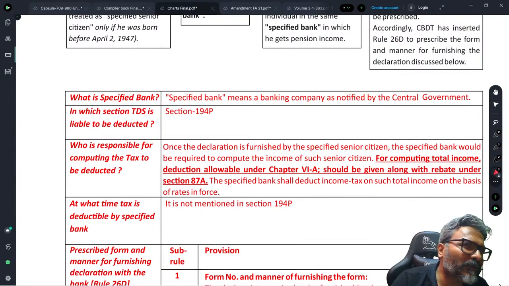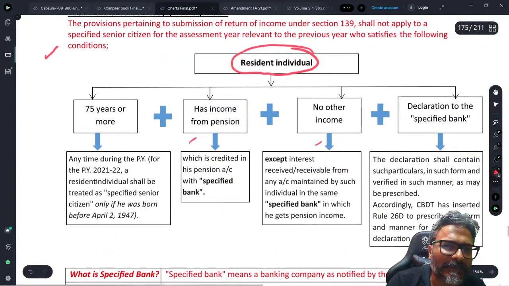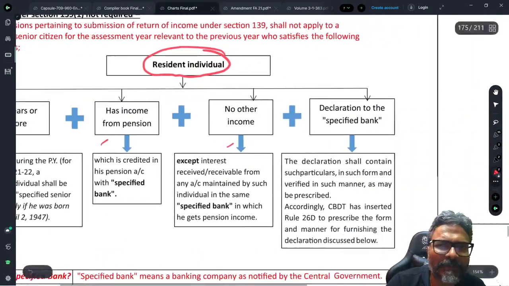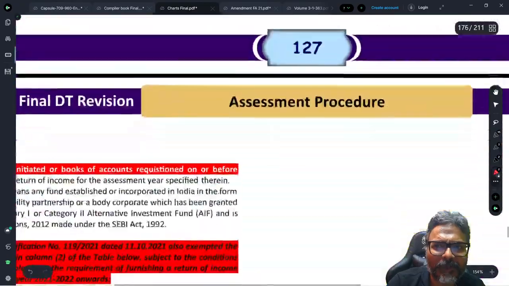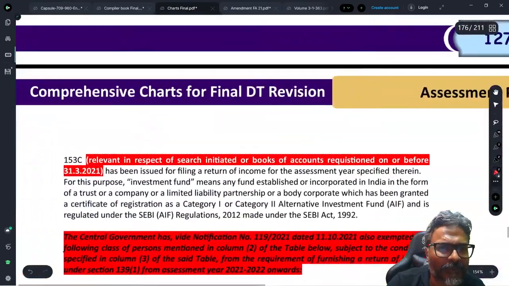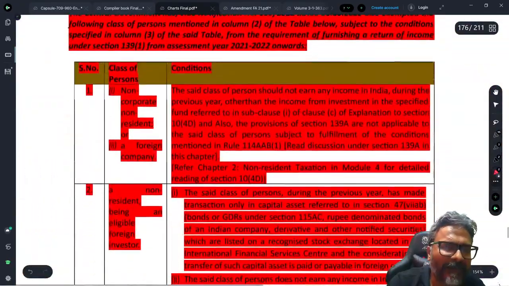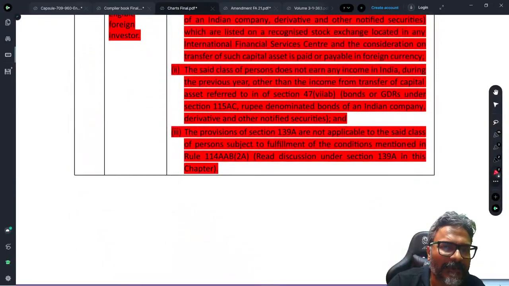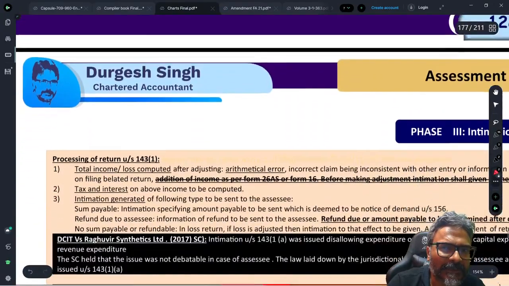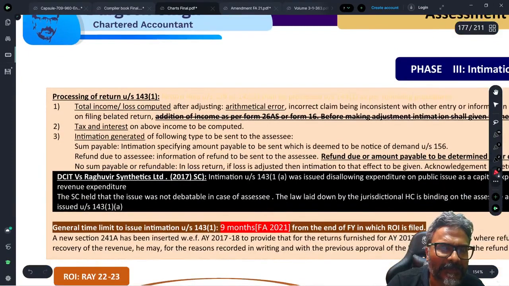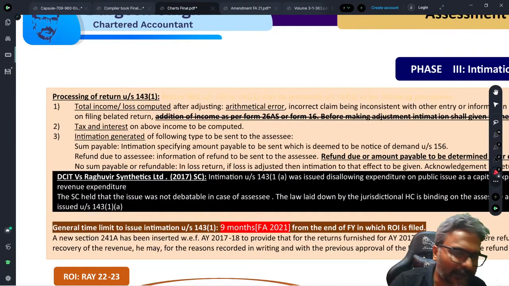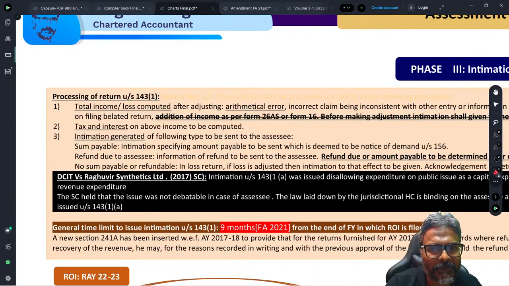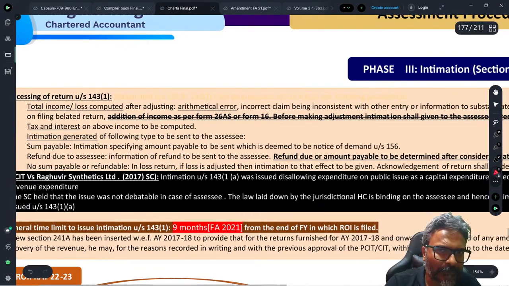So it is just like section 192, students. There is no rate of tax which has been mentioned to you. This is just like the 192 provision, wherein the TDS rate would be the average rate of tax, and based on that average rate of tax, the TDS becomes deductible. With that, students, we are through with the ROI. We come to the next part after the ROI, students.